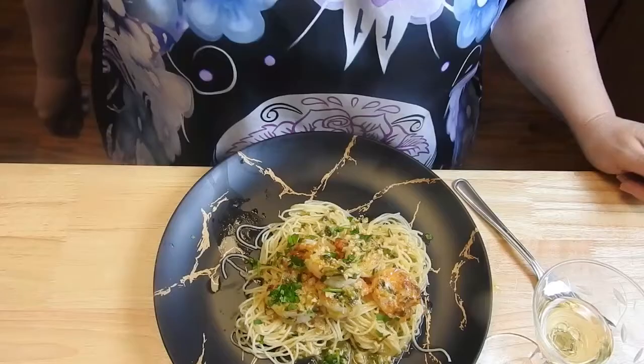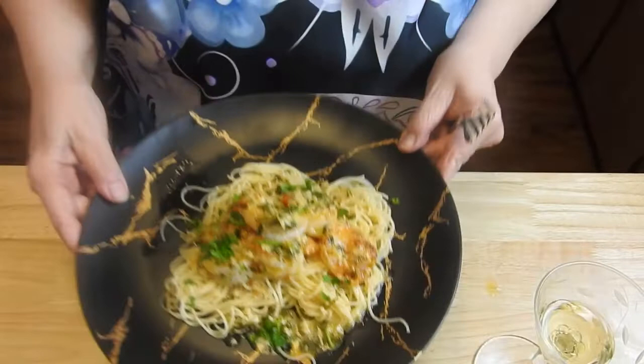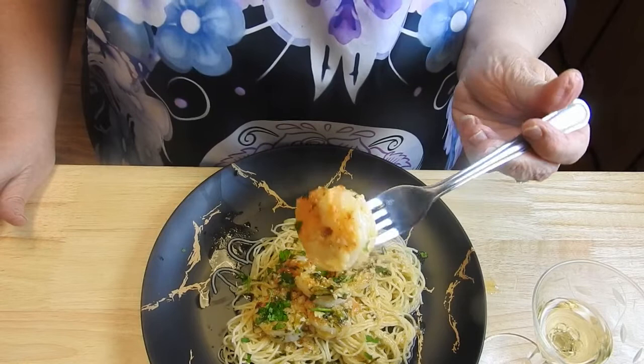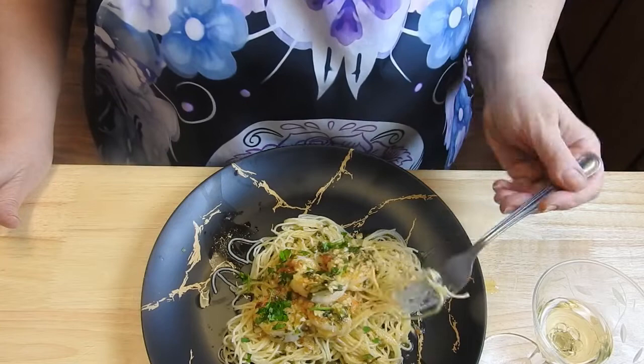Okay, here we are. Look how beautiful that looks. Isn't that gorgeous? Oh, it smells divine. Let's give it a taste. The shrimp has a nice sear on it, just the right amount of garlic, a little bit of flour to make the sauce a little thicker. We'll try our pasta.